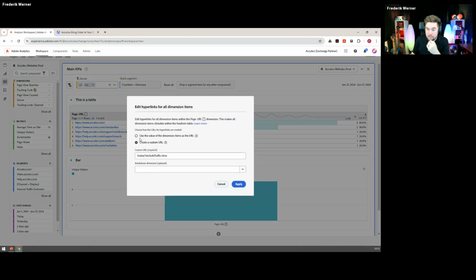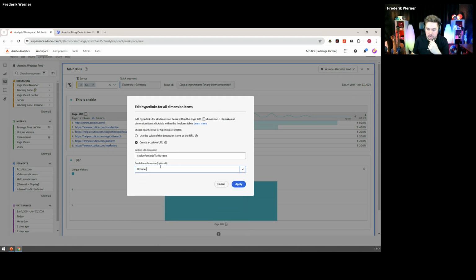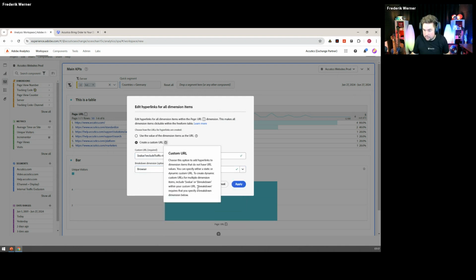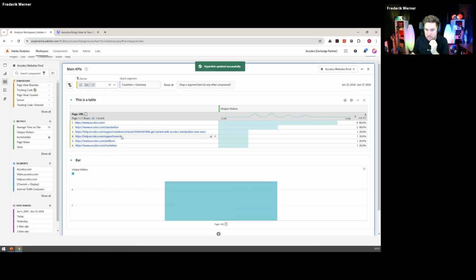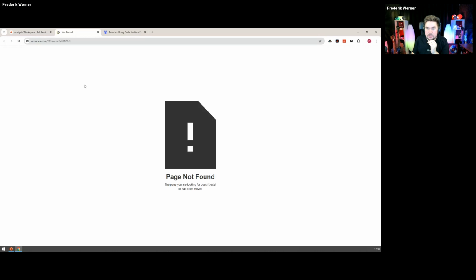And once I go back in here, you can also use a breakdown dimension. So for example, if you have a URL that always ends with a product SKU and you have that product SKU in a different dimension, you can just select any dimension. I'm just going to select any here. And then you could go in here, select the right value to copy and do something like this. This doesn't make the most sense here, but let's see what it actually does.